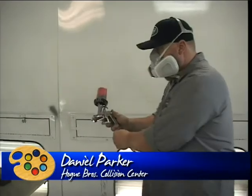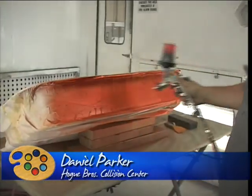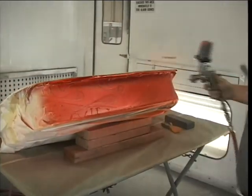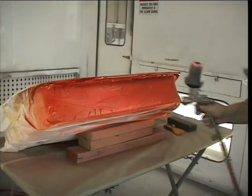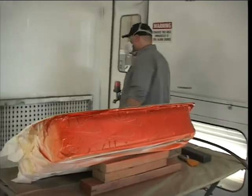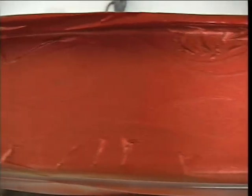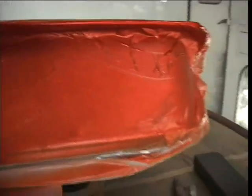Now Dan's got an orange candy concentrate material, and you just put a real thin coat of this. He's putting it on more dry than wet. Just a couple of coats of that, and now it's a nice uniform orange color. We're going to let that sit for about 5 to 10 minutes to let that paint flash off so it's dry. Then we can go ahead and unmask everything, and you'll be able to see that orange flame on that yellow background. It should look really nice.